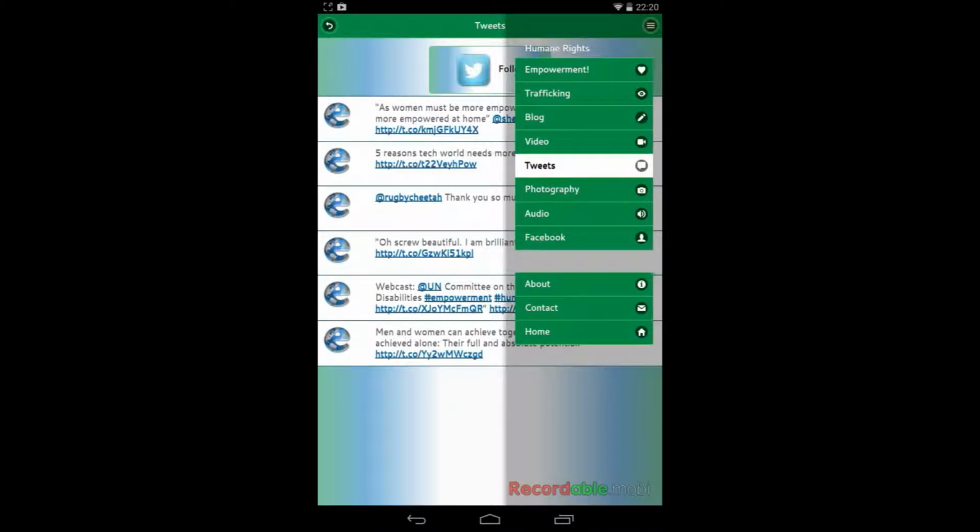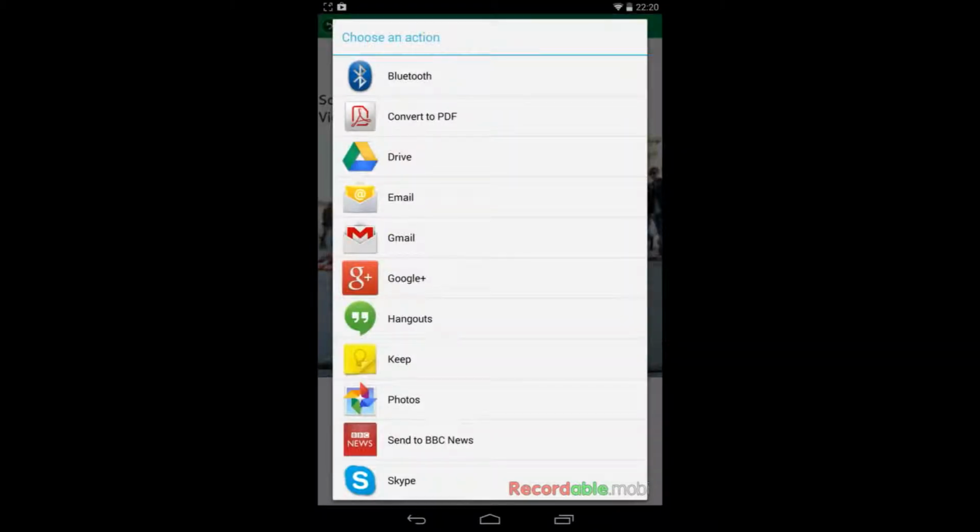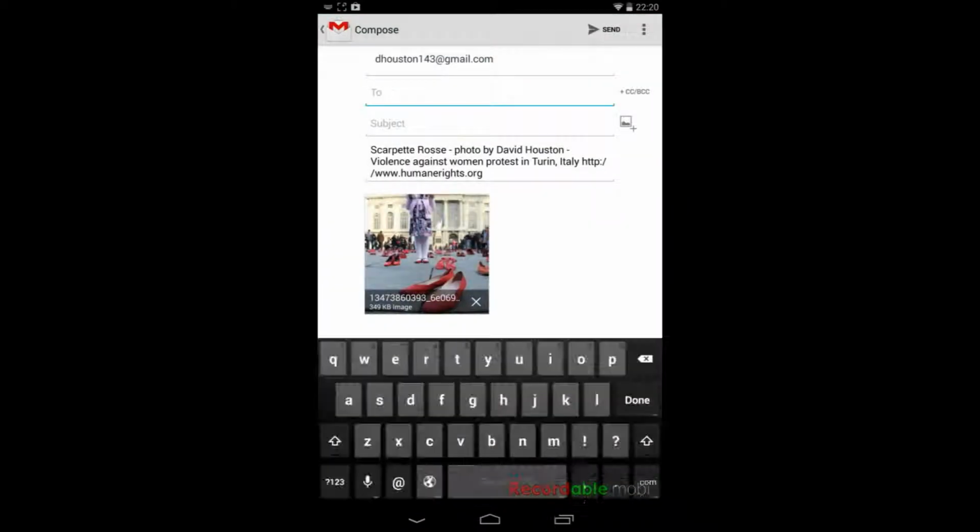For photography, we use Flickr, and like with the videos, as new images appear, they will appear in sequence, so forth and so on. When you click on the thumbnail, you get a larger version of the image, and with this share button, it's kind of unique, because not only is there a link and a title, but there is also the image itself. So if you wanted to send this or post it on Pinterest or Facebook or email, you actually will get the image embedded in that post.